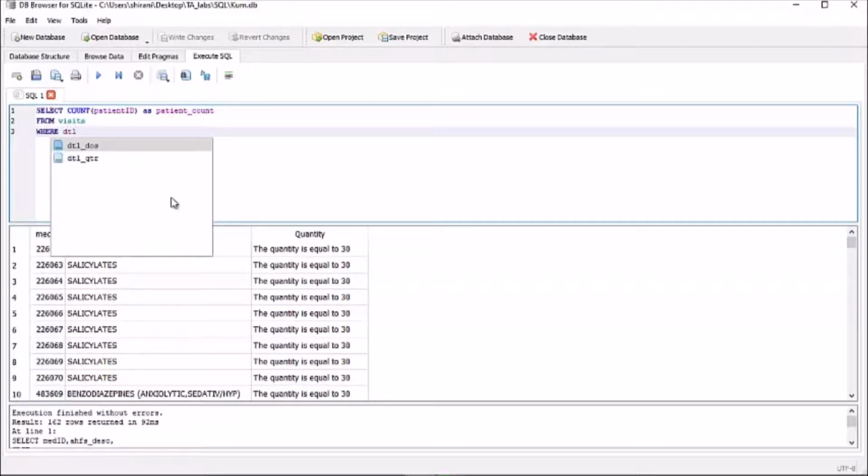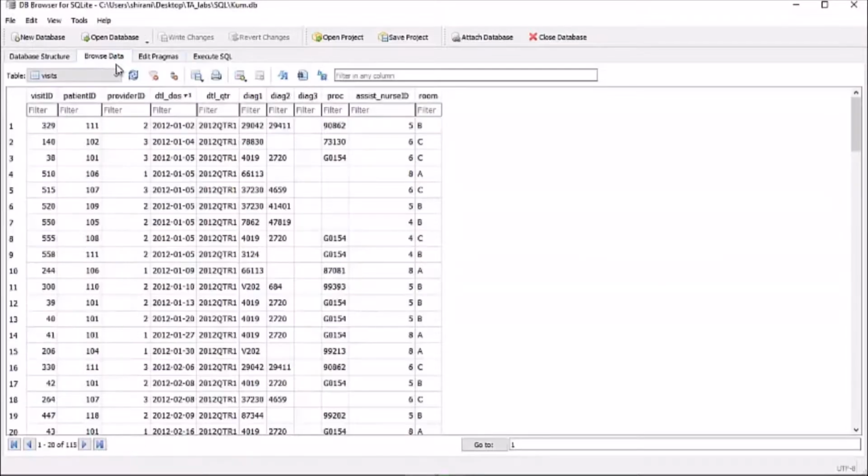Where date of service equal to, okay. First, I need to make sure about the format of date in this table. As you can see, the format of date is first year, month, and day.